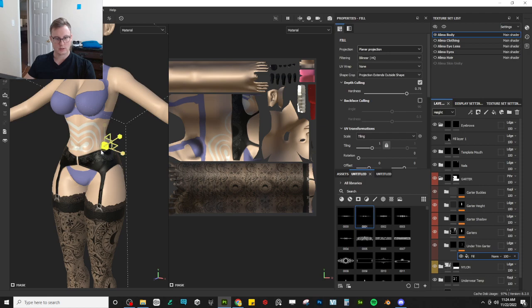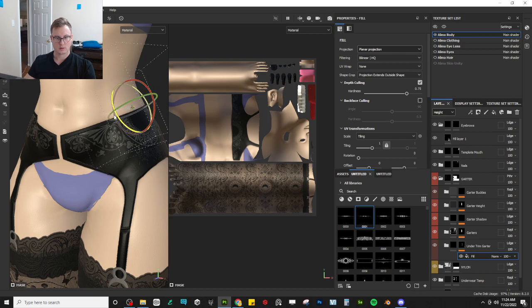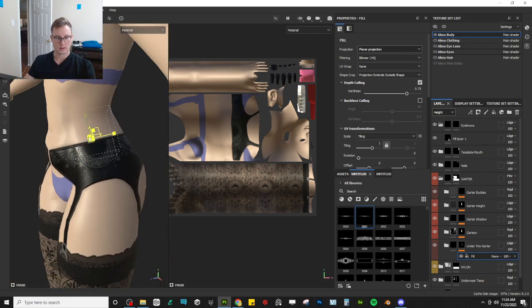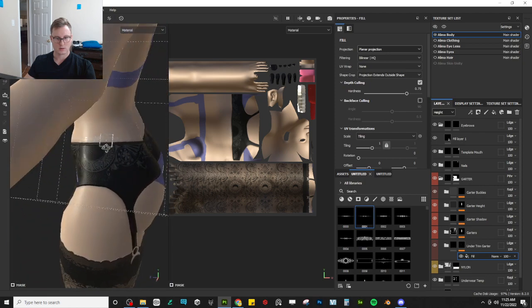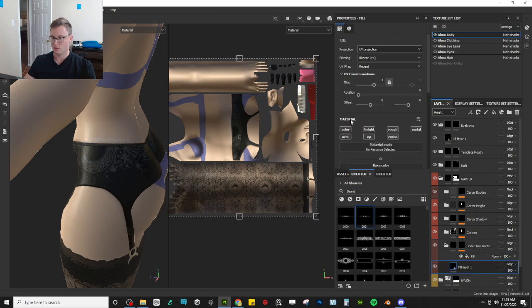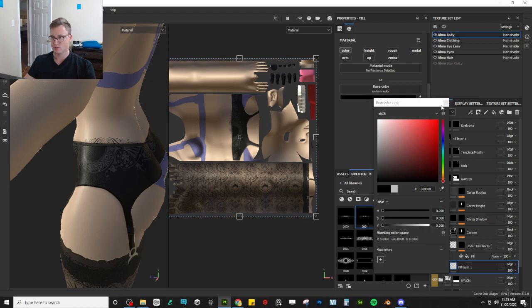Drag it, shrink it. I think something like this would work nicely. And we just want to set the color to black, of course.